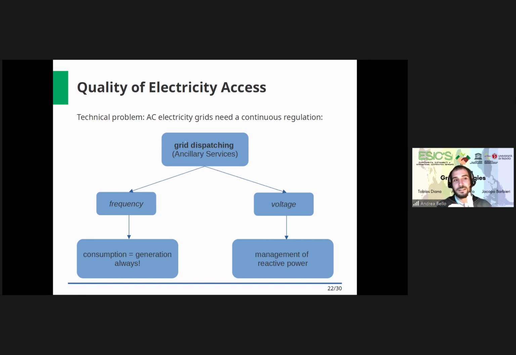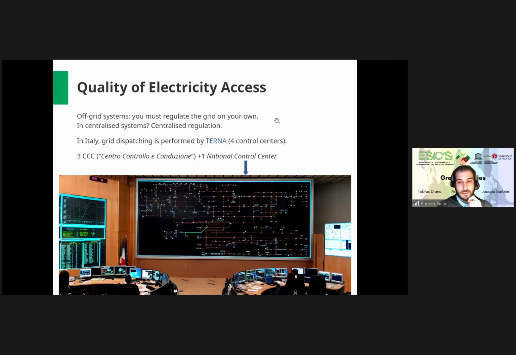At each instant, you need to apply a regulation to the grid. You have, for example, the voltage. It is quite a matter of reactive power, but we won't go into detail of that because the regulation is rather simple. The real problem is the frequency, because the frequency depends on the balance of powers. So the power consumed must be equal to the power generated, always, in any moment. If you fail to maintain this equilibrium, even for a short moment of time, the grid collapses. Of course there is also a market for this regulation, and it is regulated by governments, but it has to be done continuously.